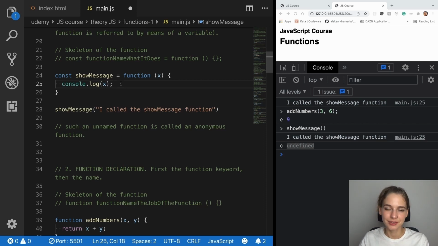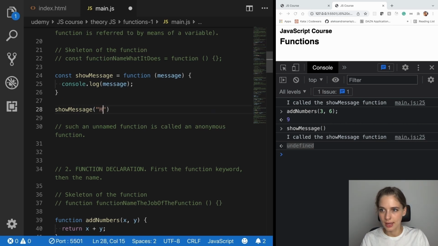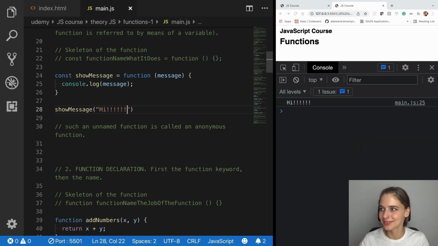Also, it's very good to name your parameters something that you will make some associations with, so it feels like you understand what it does. But this is going to work exactly the same. It's just important that if you created an X here, you have to stick to the X here. I'm going to go back and leave message here and change my show message to hi. That's my message. And save it. And you can see that show message now printed out hi.